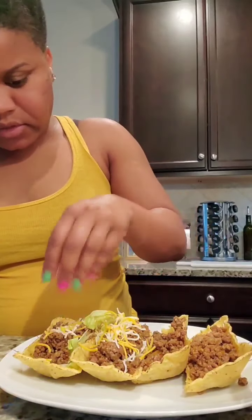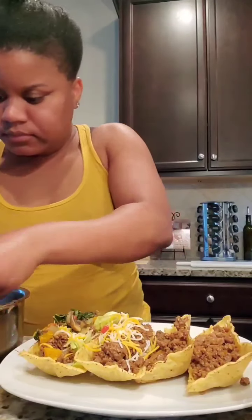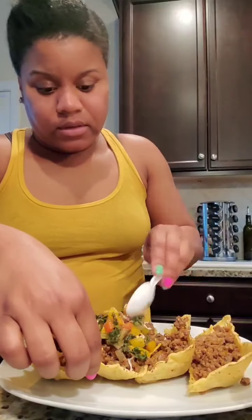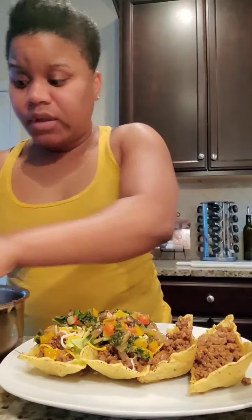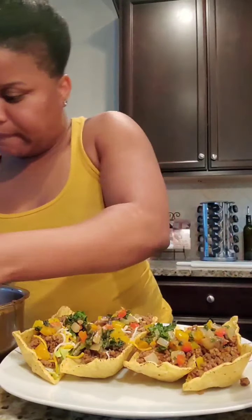Okay. So now we got that. Now, for the two that just have the lettuce in it, put a little cheese on top of that. A little cheese on top. And we can't forget our veggies. Okay, so now we're just gonna add our veggies to all four of these little boats. And you don't have to do it the way I did, where I put the meat and then I put all the toppings and stuff on like that. You can have the veggies and the meat together. You can put everything together. It's whatever your preference is.